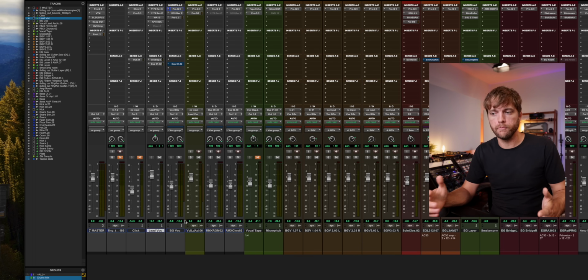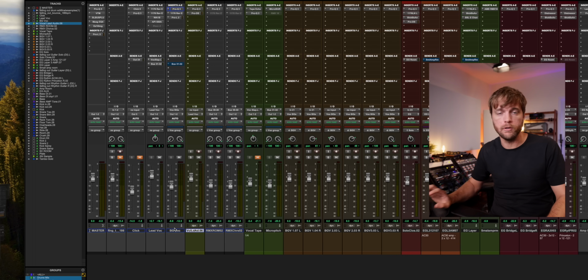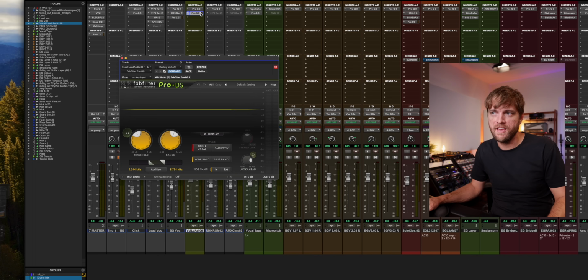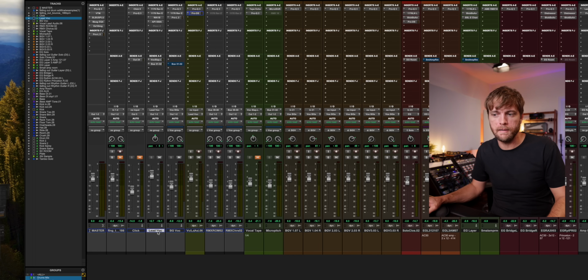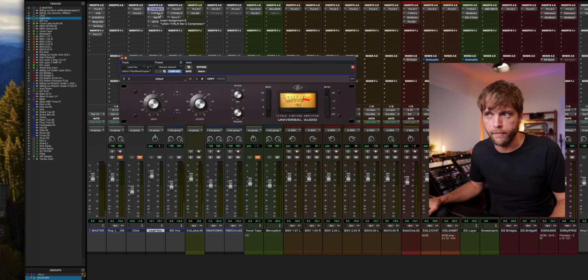But the main focus of the song, of course, is the lead vocal. So this is our one lead vocal track, no doubles or anything. Our lead vocal track has a high-pass filter on it and a de-esser, and that is being routed to our lead vocal aux track, which is where I add on my dynamic processing.